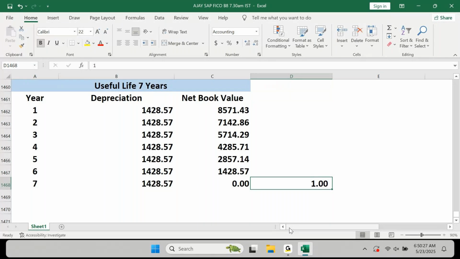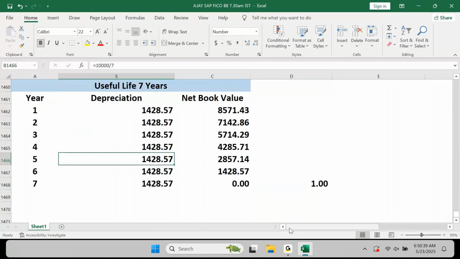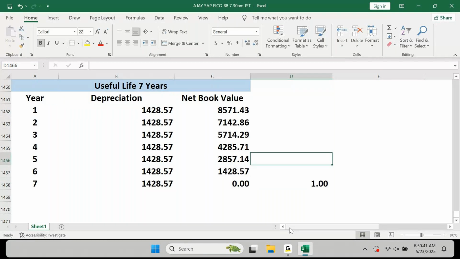Okay, sir. But that 2,500, will it still consider 7 years useful life, right? Which means we are ending by the 7th year? Not like that. Because life is 7 years. For example, you added 2,500 in the 5th year. Correct. Now in the 5th year, 6th year, 7th year, depreciation will be more. We should not use it more than the 7th year. The system will not calculate depreciation beyond 7 years.